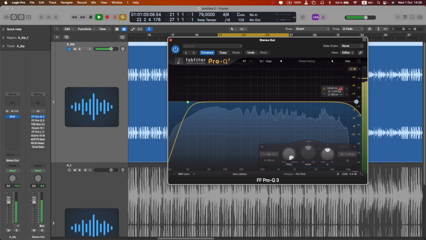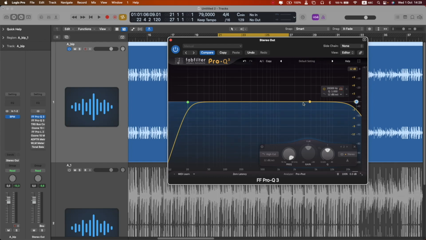Right, so at this point it sounds pretty good, and remember, in mastering, you're only accentuating and reducing little frequencies. You don't want to make any huge movements here or corrections. Every correction that needs to be made earlier has to be done in the mix, not at the mastering phase.